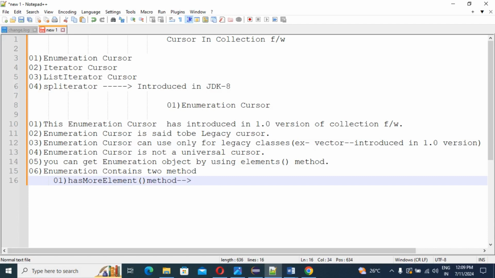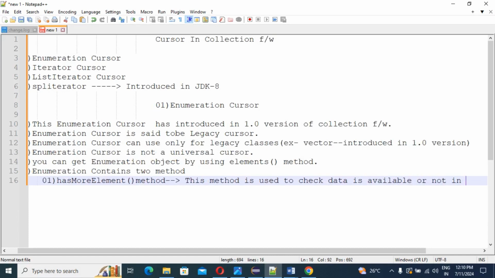This method is used to check whether data is available or not in the collection, right?